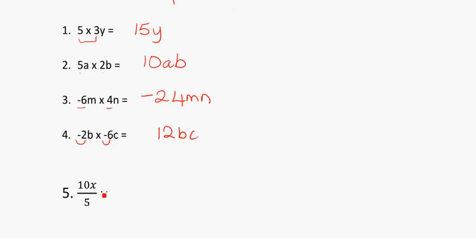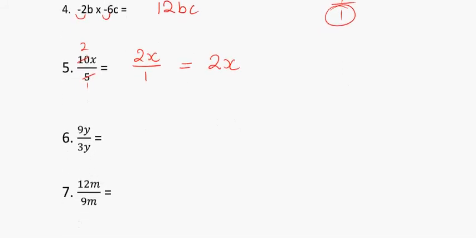And what's happening to this one? 10 divided by 5. Well, 5 goes into itself once, 5 goes into 10 2 times. What happens here is you've got a 2x on the top and a 1 on the bottom. Now, if you've got a 1 on the bottom, you can just write it without the 1. All whole numbers have a 1 on the bottom. So if I was writing 4, it's actually 4 over 1, but we don't need to write the 1. And it's the same when you do letters. A couple more to do.